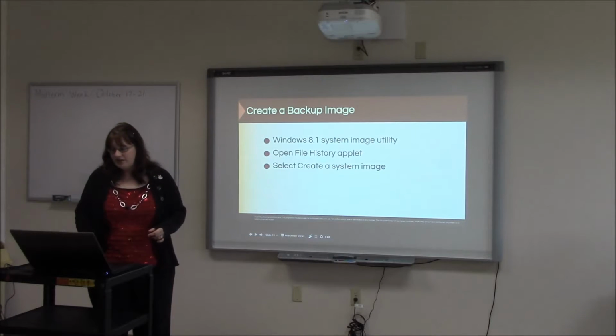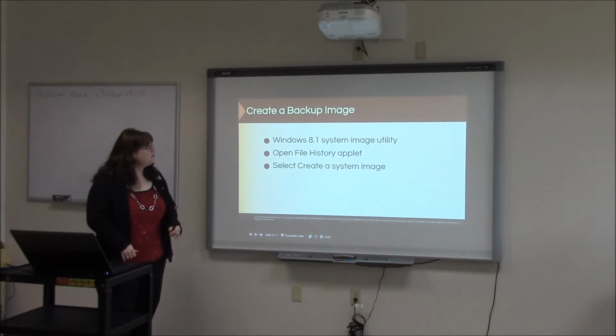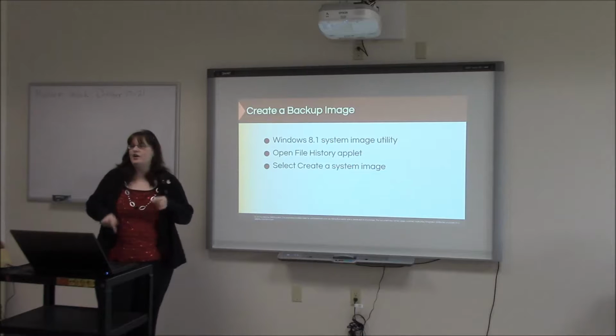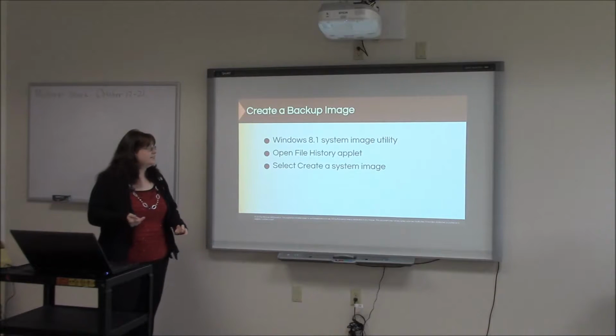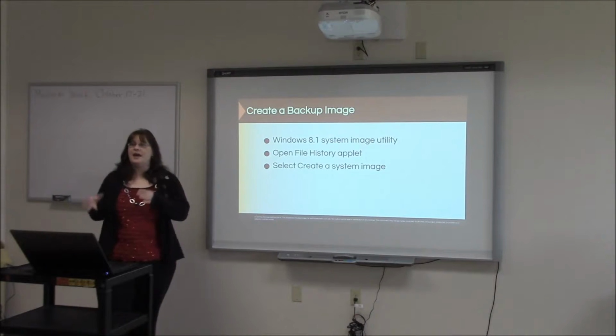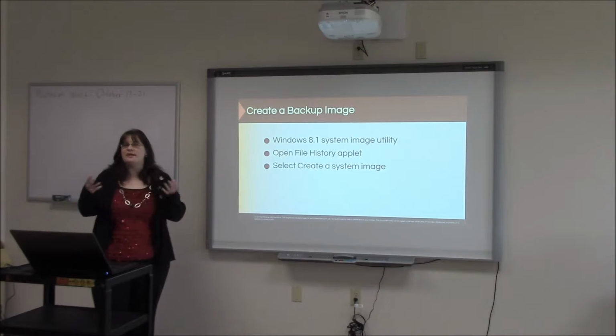It's just everywhere. You can create a backup image. There's a system image utility. I would recommend you know what an image is now, because you're going to hear about them in lots of other classes. It's essentially a snapshot of exactly what the operating system looks like right at that time. And then if something happens to your computer, you can restore that image and make it look like it did at that time. And it's actually a very, very handy backup tool.